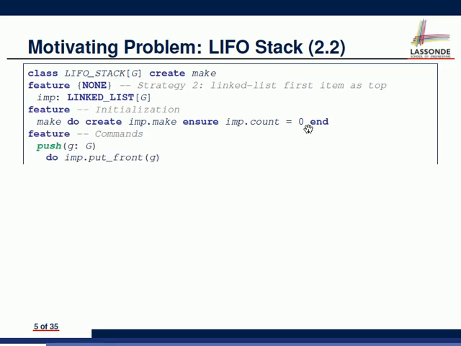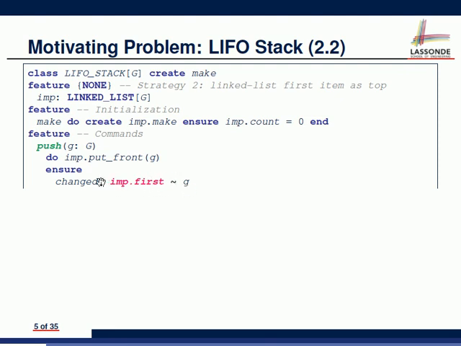Now, let's say push over here. You can see the way we do push is also different. Imp.push put front G. Now, any idea what about the change over here? We want to say now the new top is equal to G. So now we cannot say imp any. Somehow we want to use something that's efficient for the linked list. In this case, we can simply go to the first element. First is a linked list specific feature. It is not available on the array. So that's why you can say imp.first is equal to G.